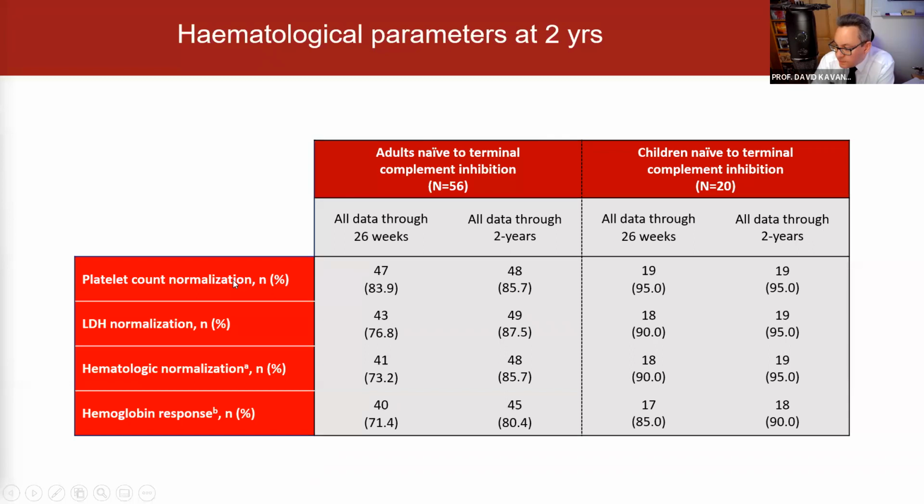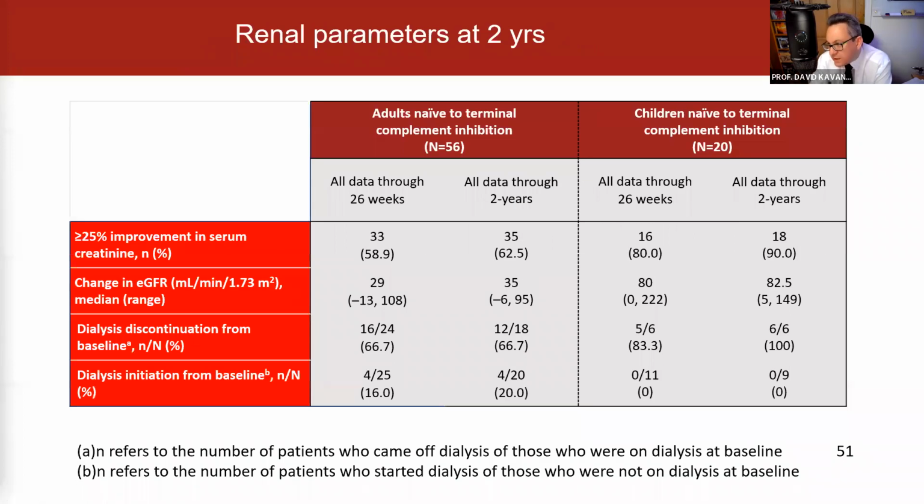Both the adults and the children, if your platelets normalized, your LDH normalized, and all the hematological parameters normalized, then you continued to do well. If you responded, you continued to respond. Likewise, if you had an improvement in your creatinine, you discontinued dialysis. The vast majority of patients either did better or did no worse.